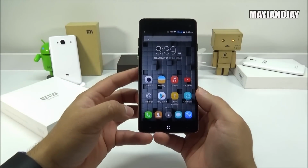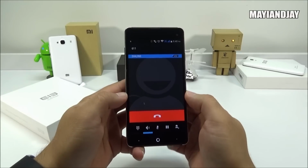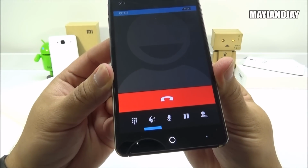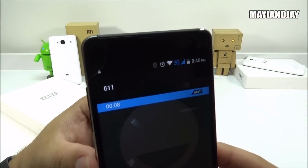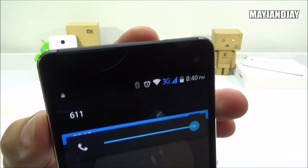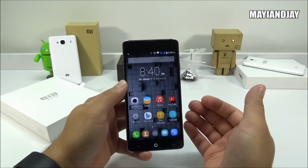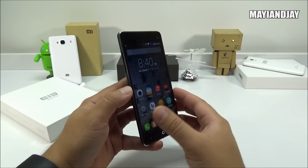The next thing we're going to do here is call 611 so that we can check the call quality. Let's place it on loudspeaker. For English, press 1. Para español, presione 2. So there we can see that, yes, guys, it is quite loud. And now let's test the ear speaker. There we can hear that, yes, it is quite clear. Now, it is not the loudest out there. I did encounter sometimes when I was outside with wind noise, I had a hard time listening to people, but for the most part, it's going to do its job.